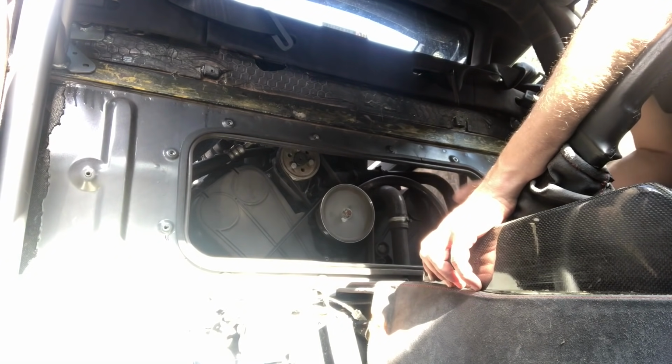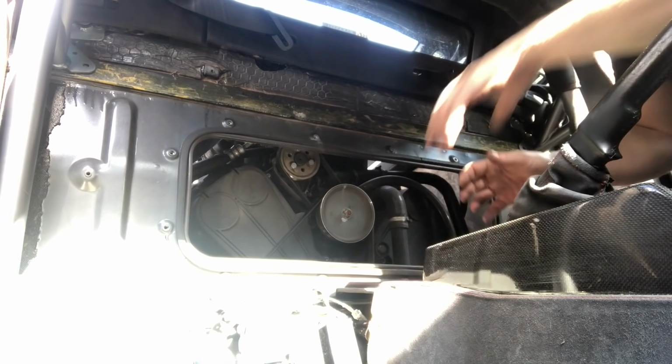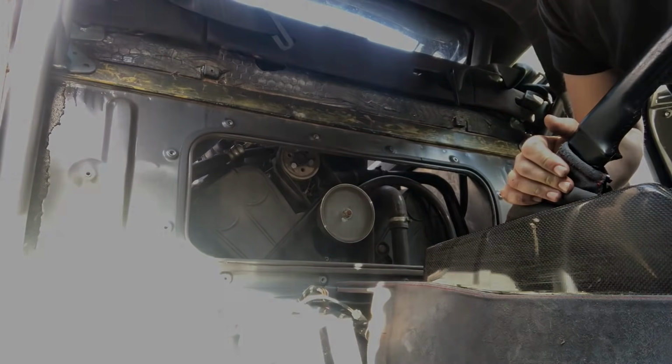We've got to get all the covers off, all the other belts on first. We've got a nice little bit of access there to change all those belts over. So I'm now going to move the car back into the garage because I want to keep it all dry. I need to get the under tray off the car, and then we'll carry on.